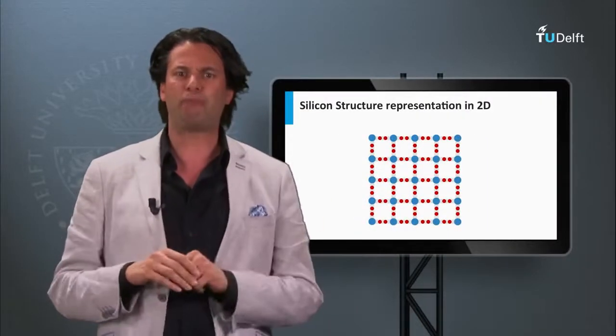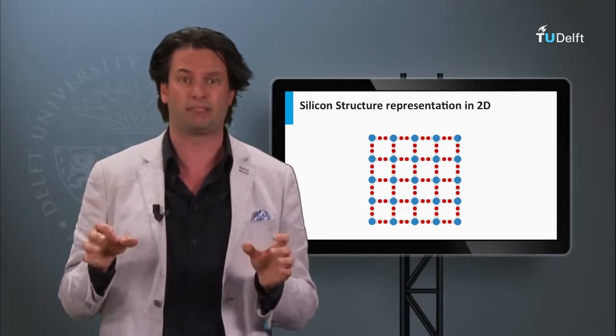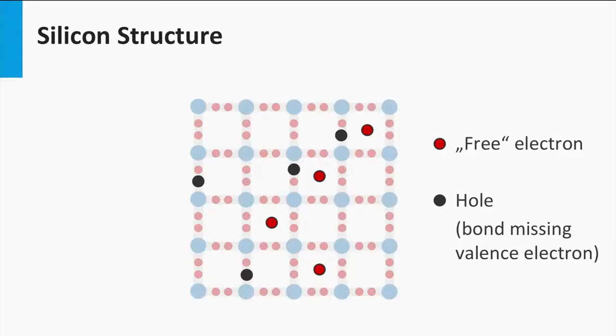In this two-dimensional network, every silicon atom has 4 bonds with its neighboring silicon atoms, like it has in a three-dimensional network. In this schematic silicon network, we put some charge carriers. The animation shows the mobile electrons, which again are indicated with the red dots. Secondly, we show the holes, which are in this illustration indicated by the black dots. They are part of a molecular bond in which one of the 2 valence electrons is missing. Both electrons and holes can move freely around.